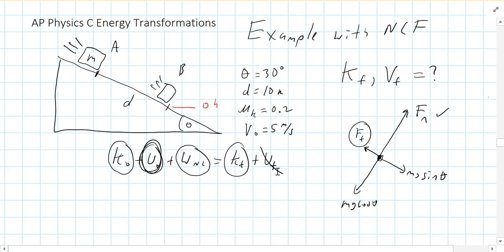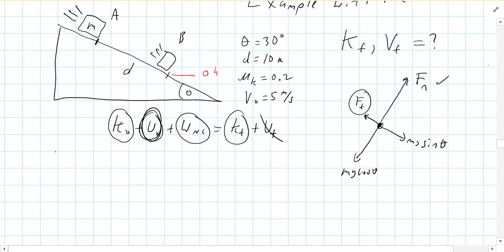Okay. So the next step is I'll write my formulas out. So we have 1/2 mv naught squared plus mgh. There's going to be a minus here. I'll write this out. Force of friction times delta x. So again, don't forget your delta x. It's a common mistake that people will make. And I'm trying to find the final kinetic energy, so I'm just going to leave this as K final.